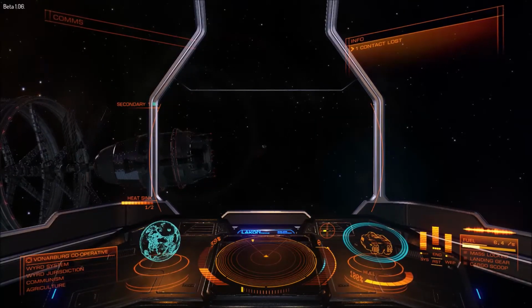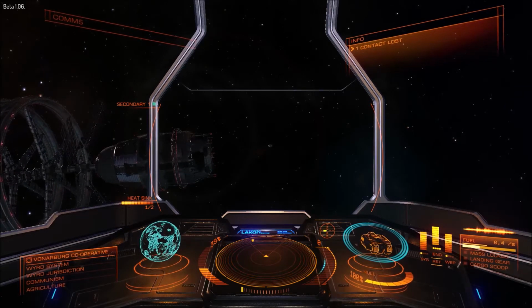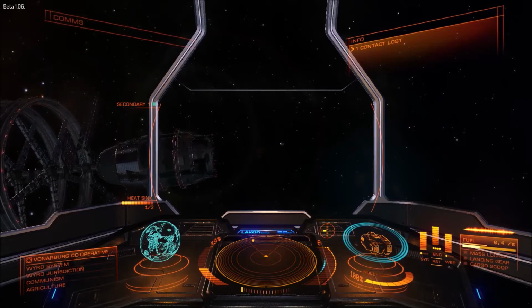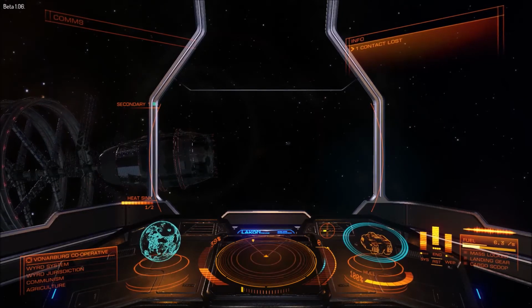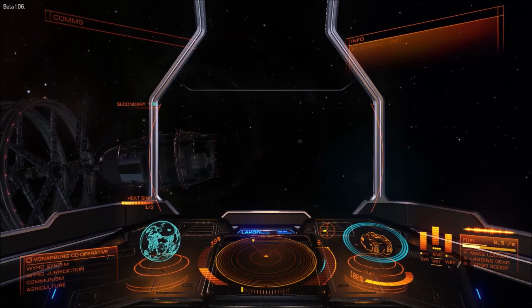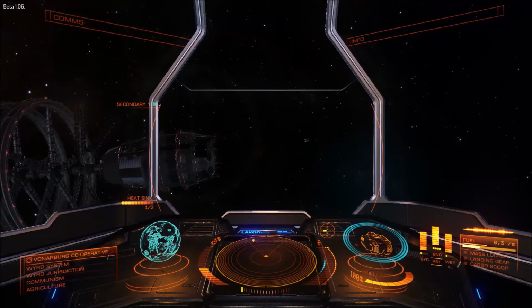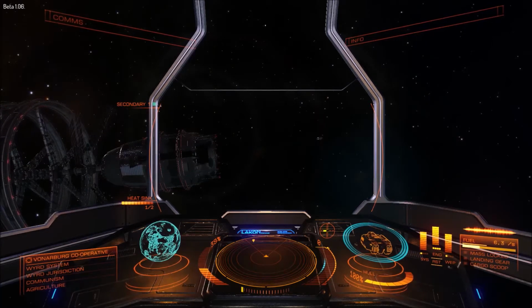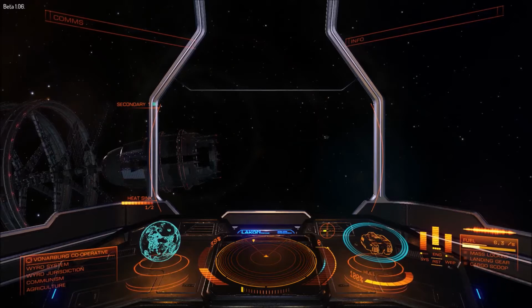You can see, just moving into the centre, the heat being generated, currently generating 39% heat. That's obviously good to know if you're a smuggler, because the more heat you generate, the easier you will show up on the federal ships' radars. Obviously you don't really want to get your cargo scanned because they will attack you if you're carrying illegal goods, so it's good to know how much heat you're generating. It's also good for hiding.